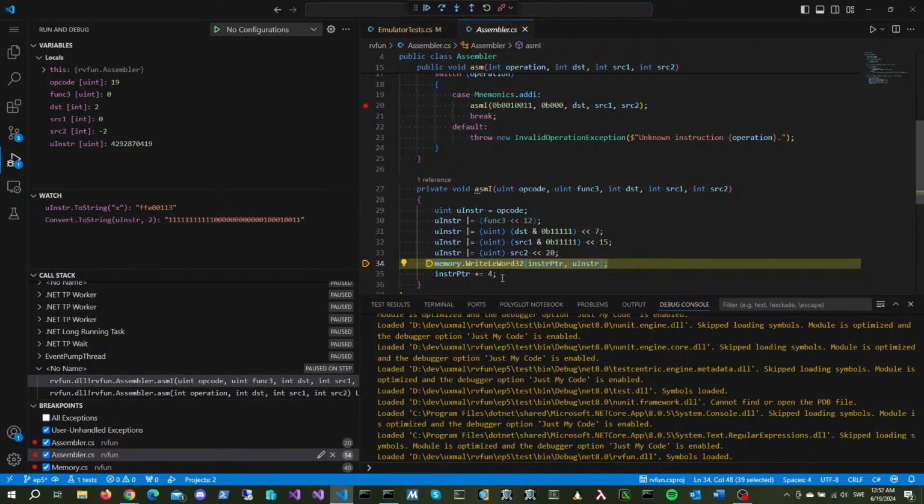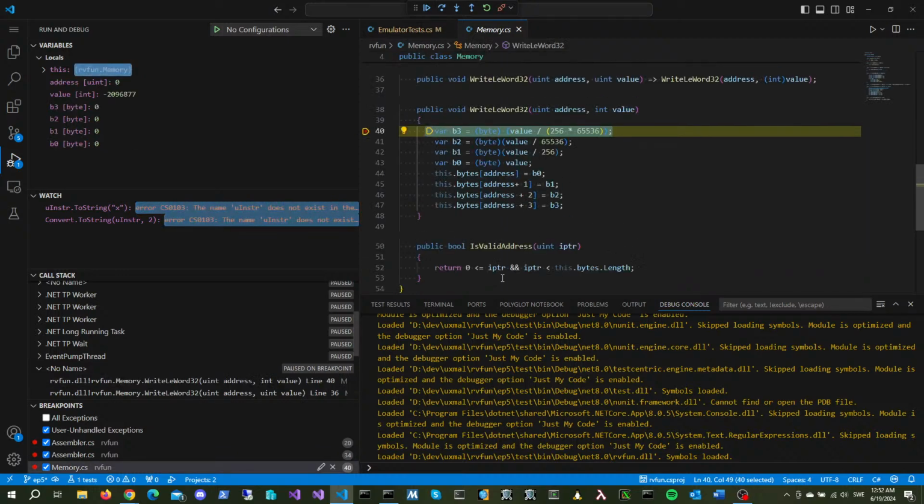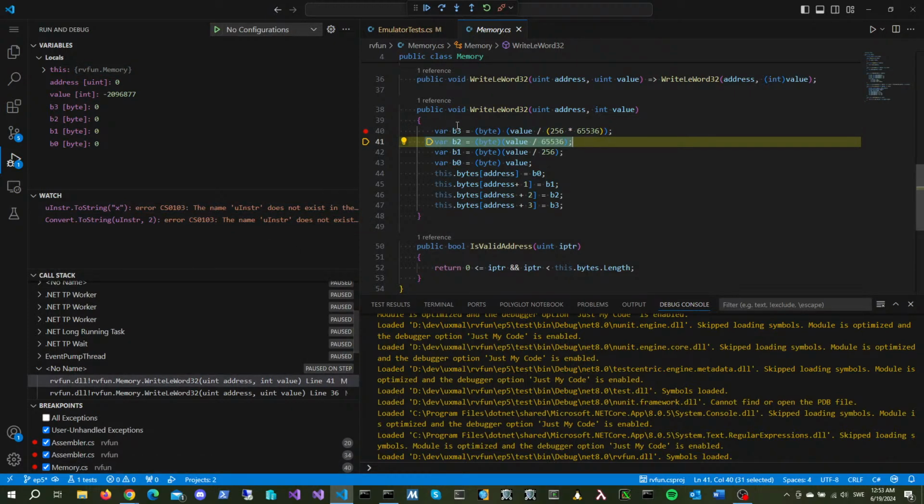So then when we write that to memory, we expect that the most significant byte should be all 1s, or FF. But when we execute this statement, b3 turns out to be 0. Which is incorrect. That's not the value that we wanted.